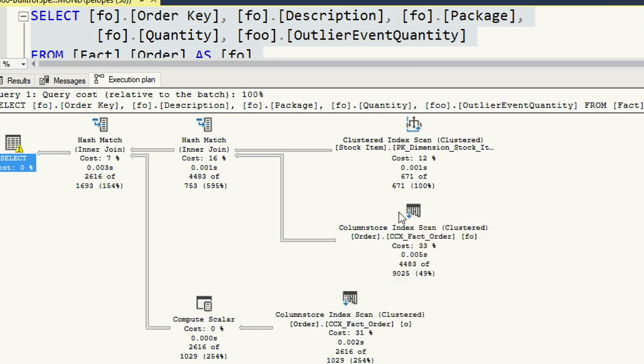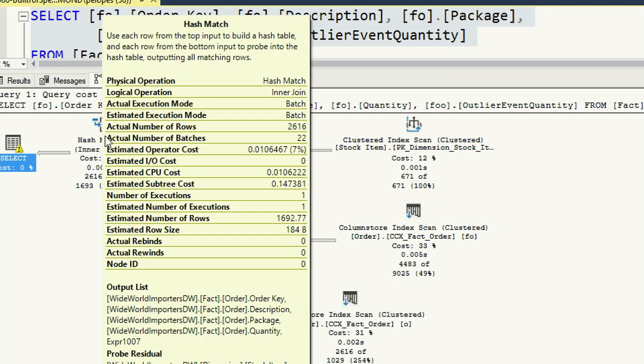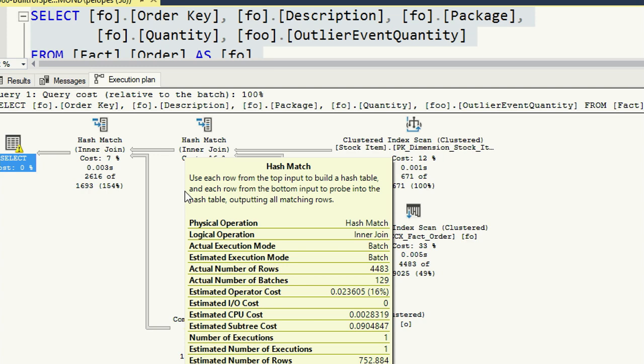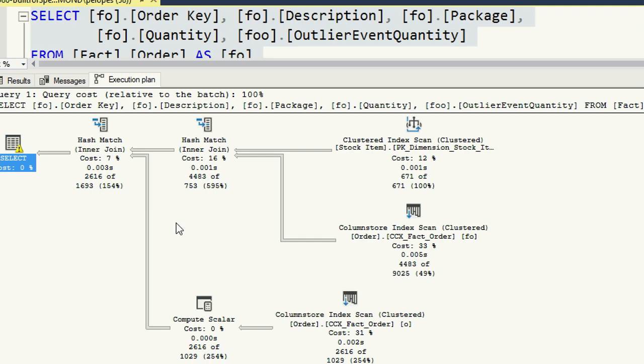Also, look at the estimations. They are now much closer to the number of rows that I actually got. And because I don't have the warnings here, which means that I didn't use tempdb, this query by definition ran much faster. So not only was it much faster, but it's more scalable, because now we're not using that shared tempdb resource. We're not spilling to tempdb. Less I/O, less conflict with other things running on the server. And this also means that SQL Server was able to better estimate the amount of memory to take out of the server. Right, that too. So instead of you thinking you could run 10,000 queries a minute and they all start using tempdb, you now have a much more accurate estimation of what you can expect in terms of performance from your server.